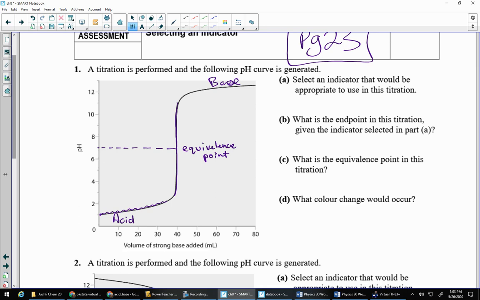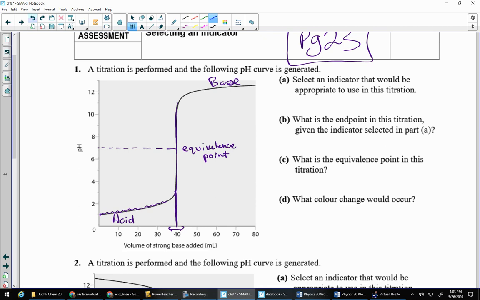Now, I've mentioned this before. As I go from the acid to the base along this really, really steep line right here, almost no volume needs to be added once we get to that steep line. So what that means is our best indicator is going to be as close as possible to that equivalence point. But realistically, as long as that indicator changes pH somewhere along that really steep part, we're probably good to go, right? Because it's not a very big change.